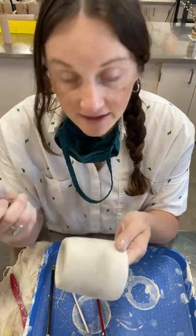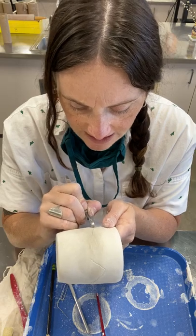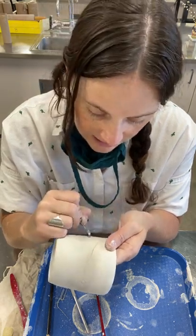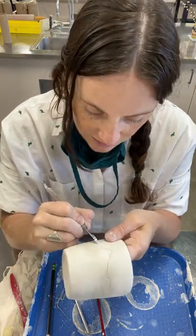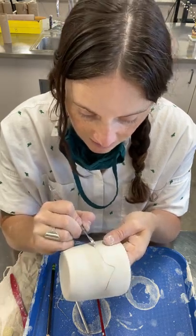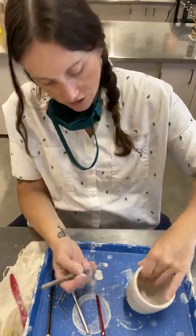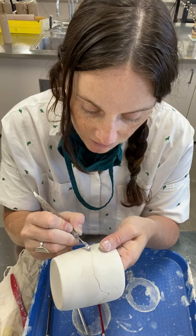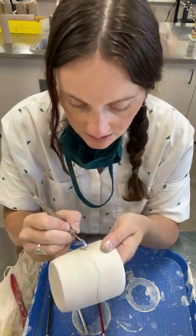Once you have dialed it in, that's when I want you to go in. And again, hopefully you'll have one of these and you can really start carving it in a little bit deeper. Clearly, you do not want to break your piece, so you have to be quite careful with it. I don't totally recommend holding it. You could work on it on the table. Holding it is nice because then you know you're not poking through the piece.